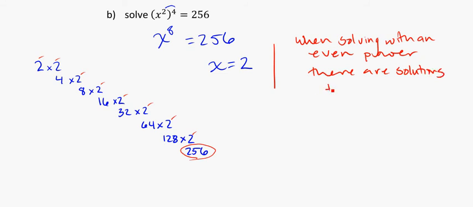One is positive and one is negative. Our reason for this is because a negative times a negative will also give us a positive. So, in fact, I could have done negative 2 times negative 2 would have given me 4. Times negative 2 would have given me negative 8. Times negative 2 is positive 16. Times negative 2 is going to give me negative 32. Times negative 2 would give me positive 64. Times negative 2 would give me negative 128. Times negative 2 and we get positive 256.